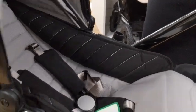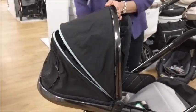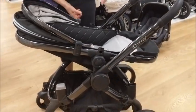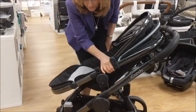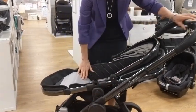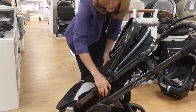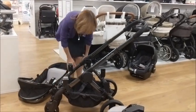We have a big hood and as we had before we've got the extendable hood, so again we've got lots of coverage. You can put the bumper bar from the carry cot onto this as well and again turn it around the other way — just easy peasy, so easy to do. It's always been easy to use and it's still really easy. We can use the height adapters with the seat unit as well, and not all products that come with height adapters can be used with the same height adapters.